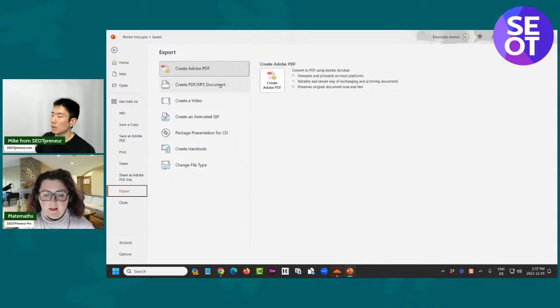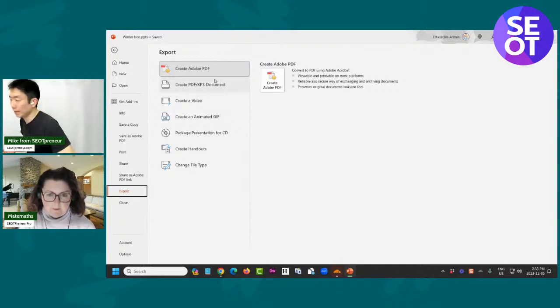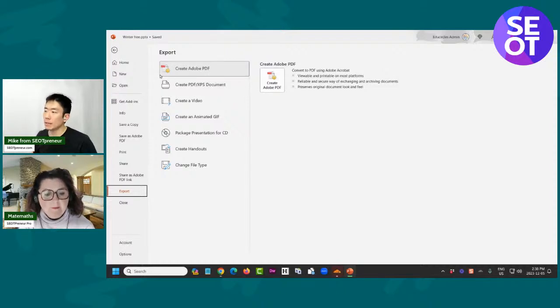Okay, so wait, can I pause this for a second? Can I ask, do you have Adobe PDF? No, I don't. So then you don't have this button, is that correct? No, I don't. I've installed, I use Adobe, I have the Pro version of Adobe, so that's what I use for different things. So this button doesn't normally show up in PowerPoint. Is that what I'm hearing?